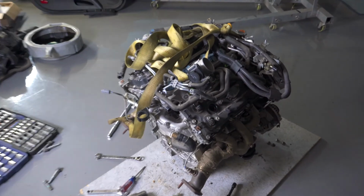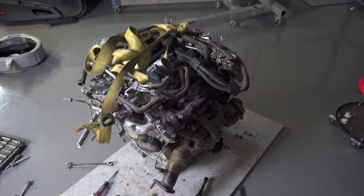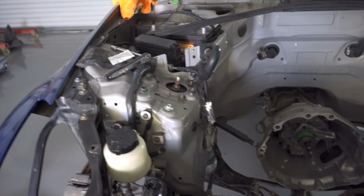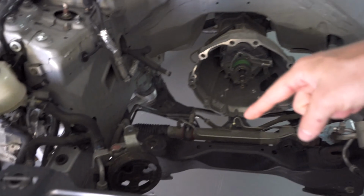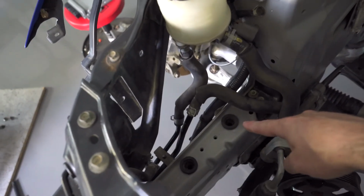I did spend a little time, since I was waiting on the ECU and stuff. I can't put the engine in yet without the harness. I could, but it'd be very difficult to put the harness on properly afterwards, so I'm trying to wait for that. But I had to do a few things to get the HR swap to work in here, and I haven't been able to put the motor in yet. Just comparing between the two cars, I've had to swap things like the AC lines, a lot of the power steering components, and then actually had to drill this hole here.